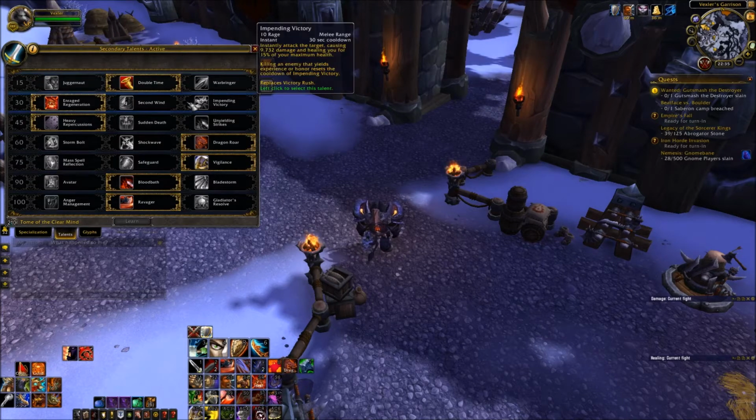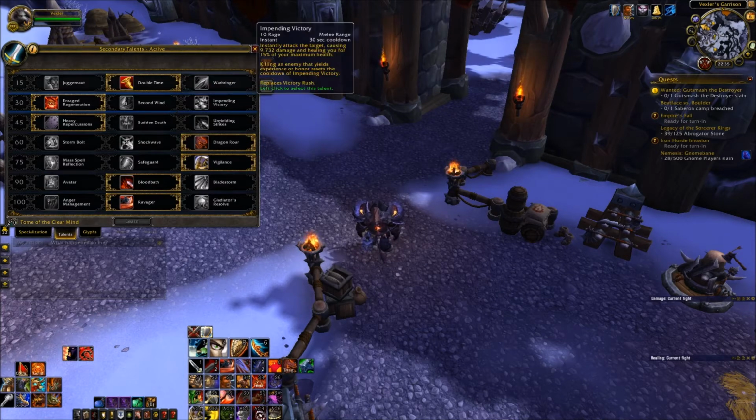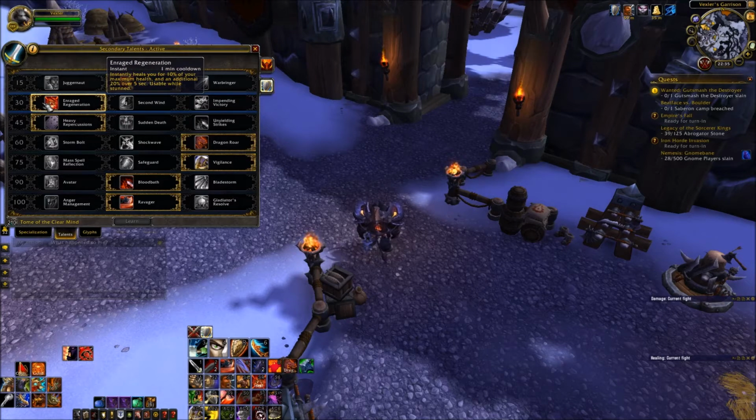Now this level 30 tier, I've gone with Enraged Regeneration. The others aren't really great because with Second Wind, you need to be half dead for it to work. And as a tank, you don't want to be half dead because then the healers aren't doing their job, or you are not doing your job either. Then we've got Impending Victory, not great at all. It uses rage unnecessarily where you don't want to use rage. It's not such a big heal, and a 30-second cooldown. Then you might as well wait 1 minute, get more healing and all that stuff.